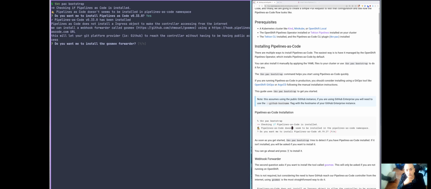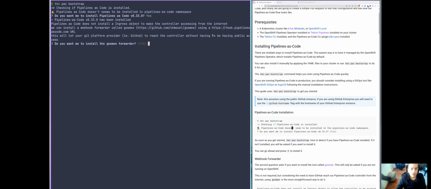it asks you if you want to expose the pipeline as code controller to the internet with an ingress object. The thing is that we need a way to give GitHub access to the controller directly, and we assume that you're running on your laptop because you're trying this out quickly. Gosmee is a project I wrote some time ago to bridge the internet and your laptop.